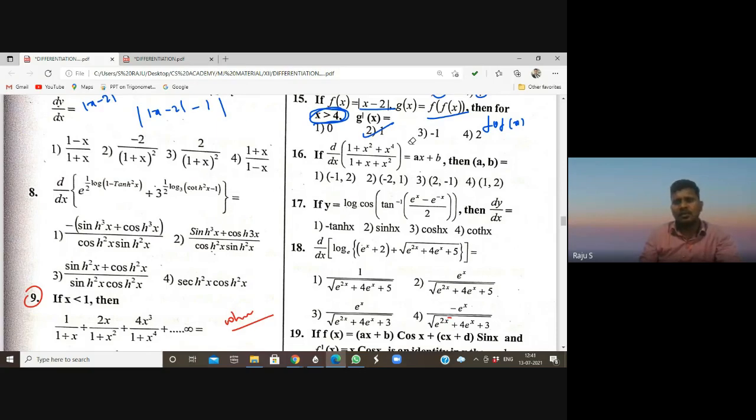See, we can do it in two ways. One is you can differentiate directly, using the u by v rule. When you apply the u by v rule, there is no need to do this. I'm checking a shortcut method, like x power 4 is there, whether we can write a plus b times a minus b for this. Okay, this question we will do directly with the u by v rule.